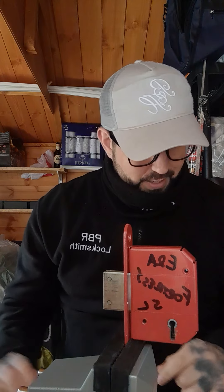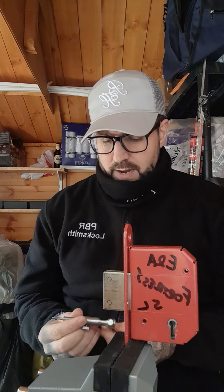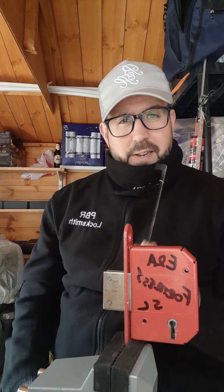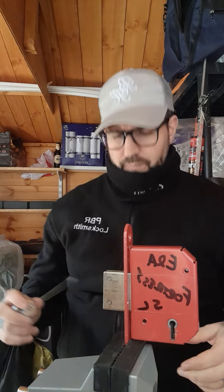You need a specified tool to get into it, which I have, and which majority of locksmiths will have. You can't just buy it on the black market — you have to be a locksmith and be approved. Today I'm going to pick this lock. Let me just show you it works first. I'm using my GJ Locks multi-tool — this is my tension wrench, and the curtain tool which will move the curtain. Then I put my lift lever wire in to manipulate the levers.